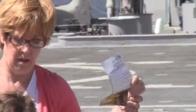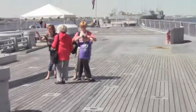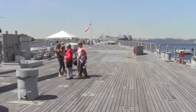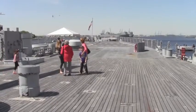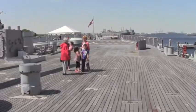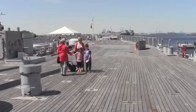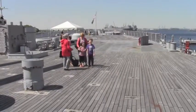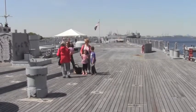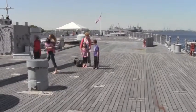We're standing on what's known as the fantail of the ship. This is the very back end. A lot of things happen back here. Originally there were 2 planes that could be fired off from the side of the ship. They were regular warplanes, but they could land in the water, and then there was a great big derrick that would pick them up out of the water and put them back on board the ship. They got rid of those shortly after World War II, and the helicopters took over. So now we have a helicopter landing pad on the fantail.